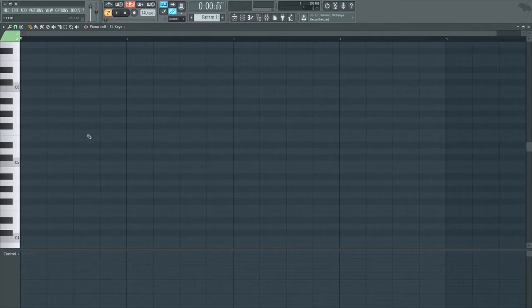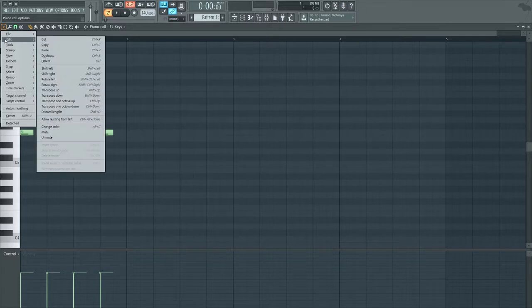Let's talk about how to copy. You need to learn how to copy notes. So if I go to here, I'll bring up the edit, and you can see that there's a bunch of similar controls that you might have seen before in a Word document. So for example, to cut is Control X, to copy, Control C, paste, and duplicate is the one that I use the most of the time. That's Control B. So first of all, I guess we need to learn how to select the notes.